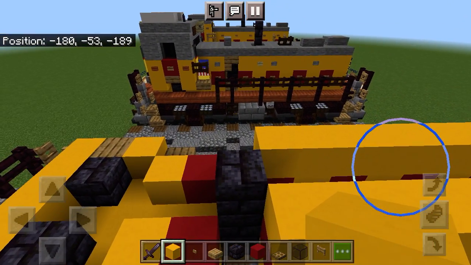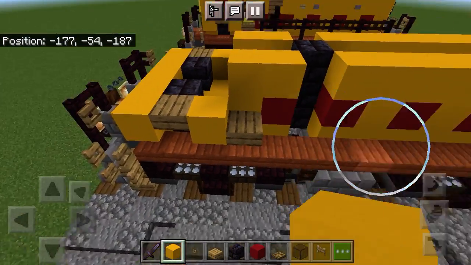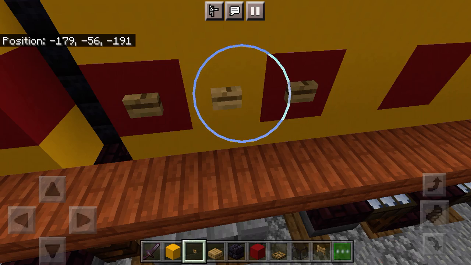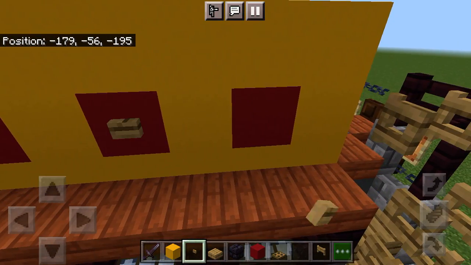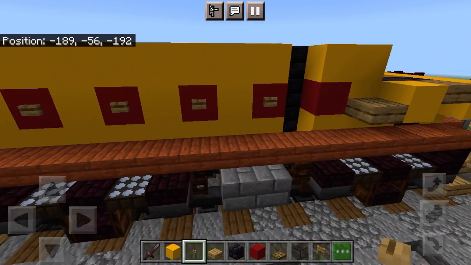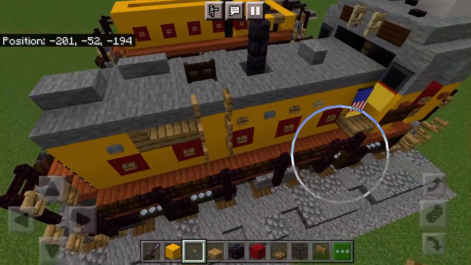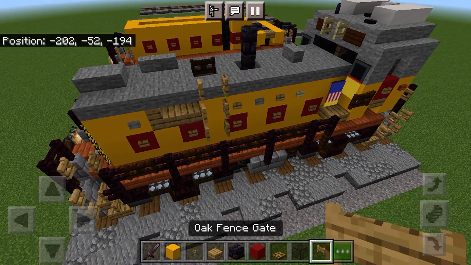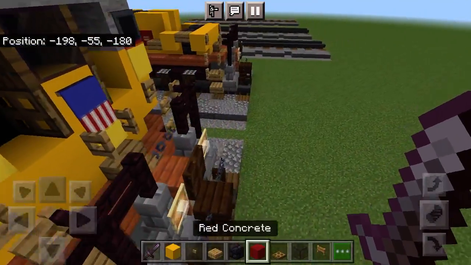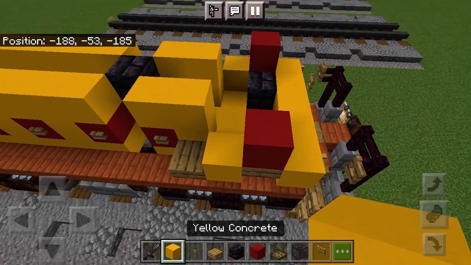Alrighty. Next step, we want to put yellow concrete over here. Oak buttons on every single one of these red concretes, just to split up the letters, because this is supposed to say Union Pacific. This is the same on both sides. Okay, now it gets into the tougher details. But we're almost done with the same details.